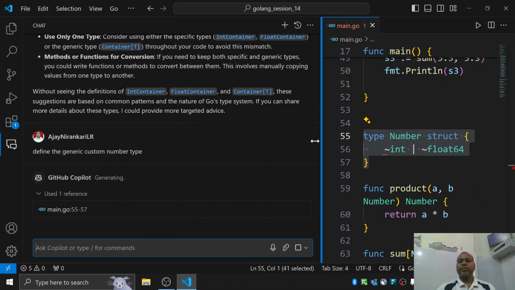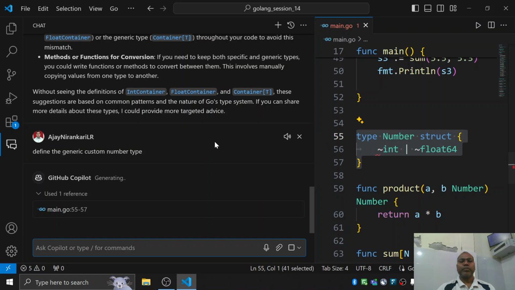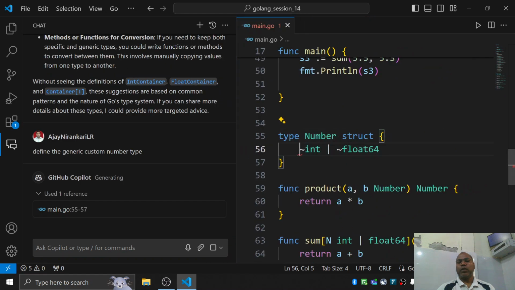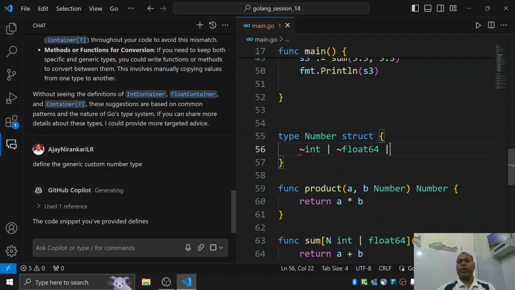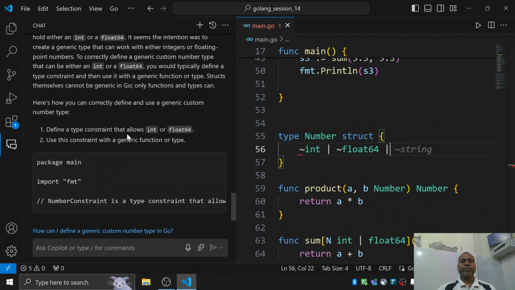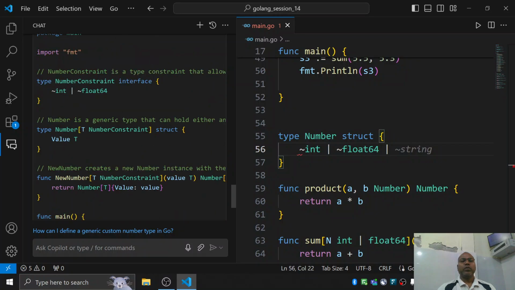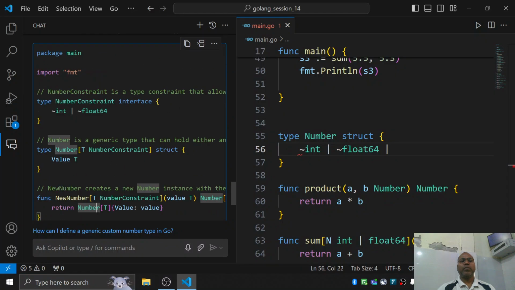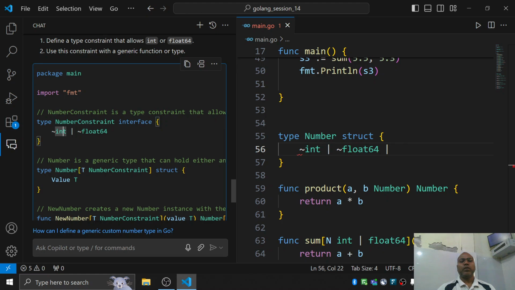So you can ask them. And here there's something in the syntax, maybe two options, maybe use the tilde, and here you can define any number of operators you can say. Okay, so this is the way you can define this, maybe this way or this way, multiple ways you can say.